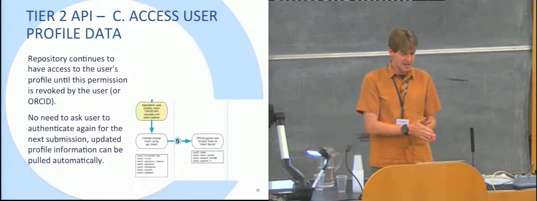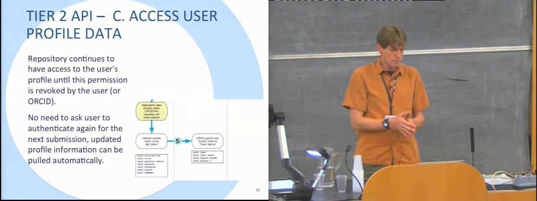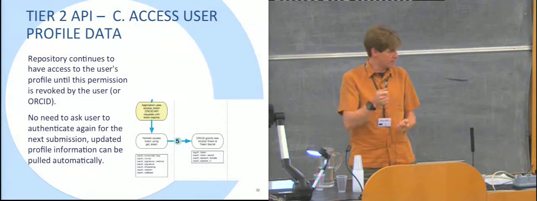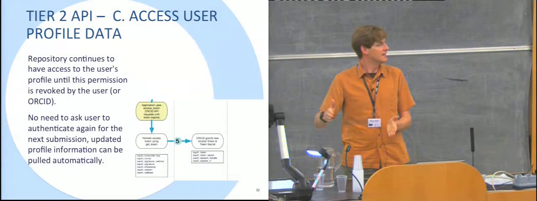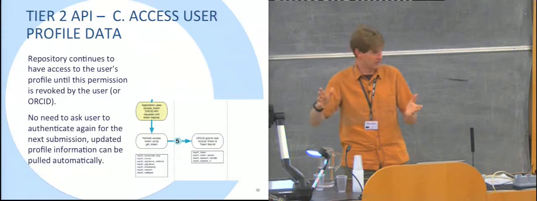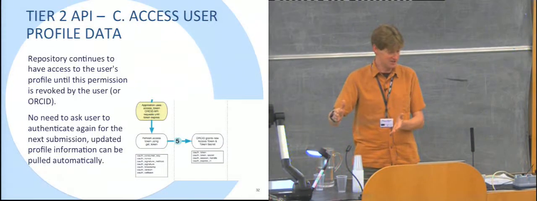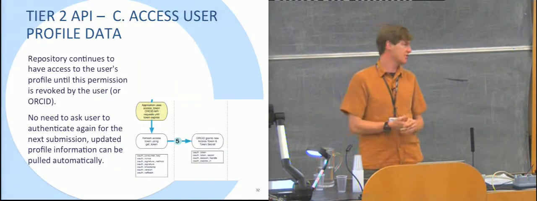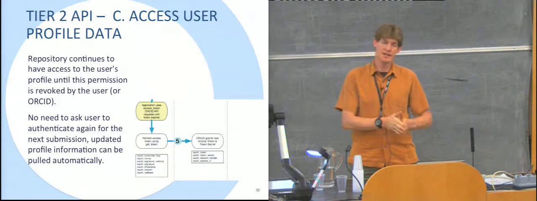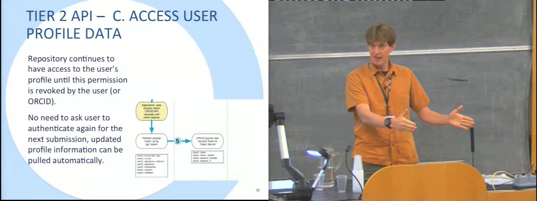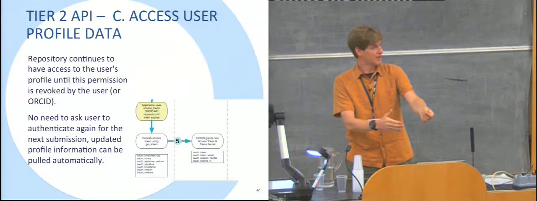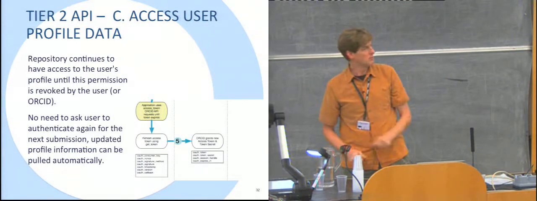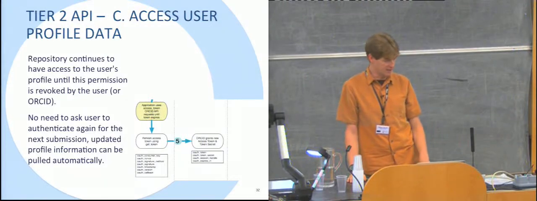So then in the case that some additional access has been granted, the repository can then use that key for an amount of time until it's revoked by the user, or ORCID sysadmins revoke it for some reason, allowing them access to the protected data. And potentially with this idea of a workflow where something happens out of band and maybe an article is published and new information is known about that, for the repository to push data back into ORCID on behalf of the user, again saving them time.